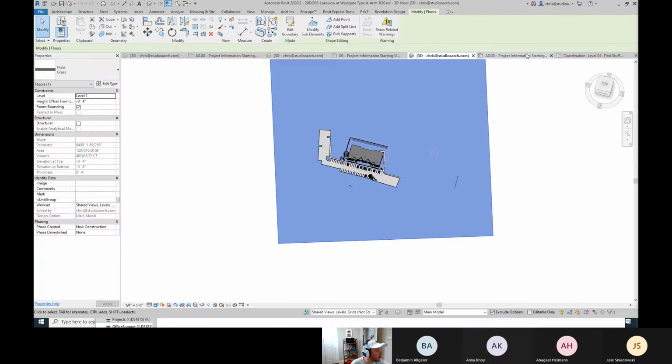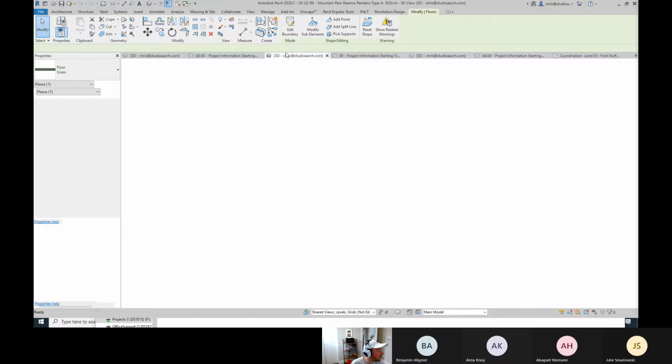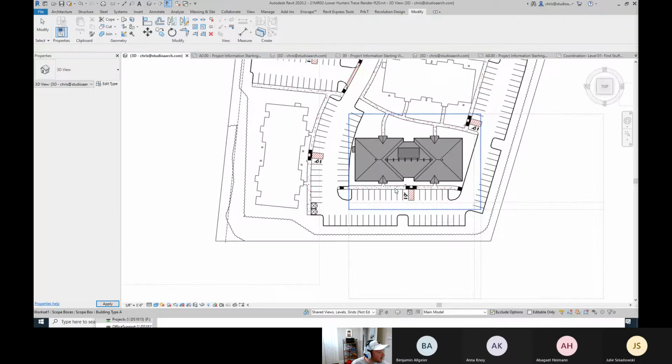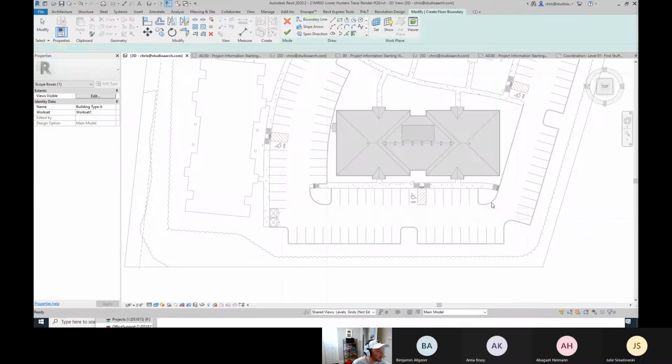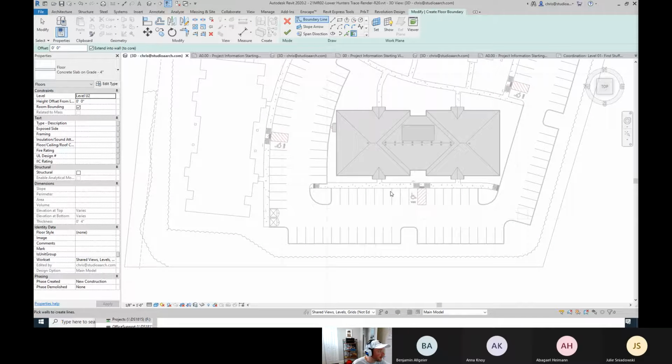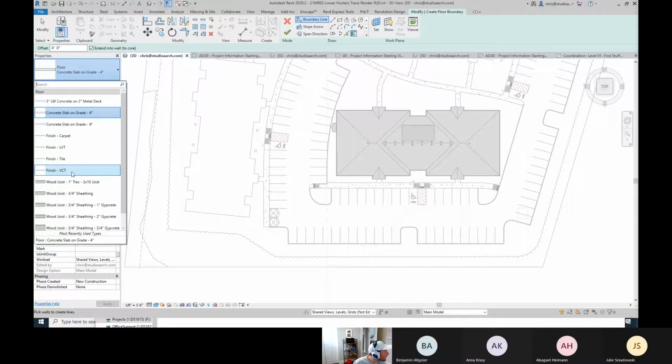You're just going to go around here and hit FL for floor, and you're going to start to trace. Now, I do not have my grass or my site drive in here to start. That's okay.